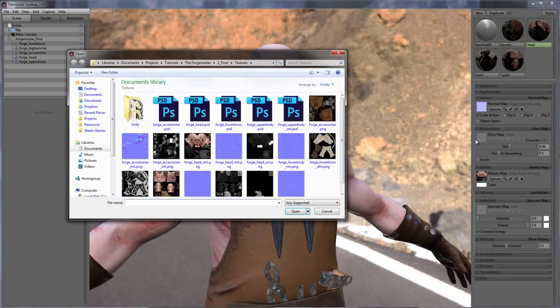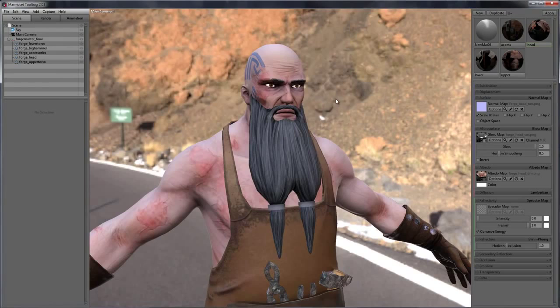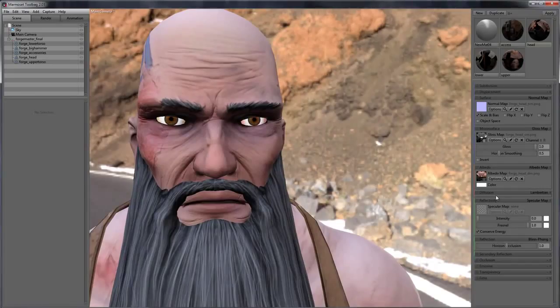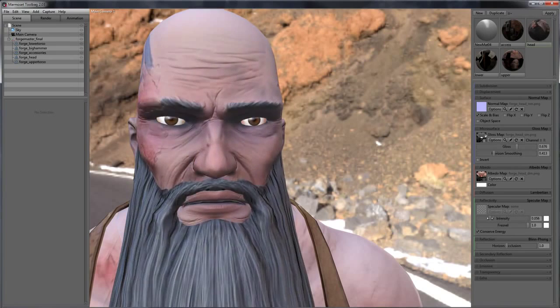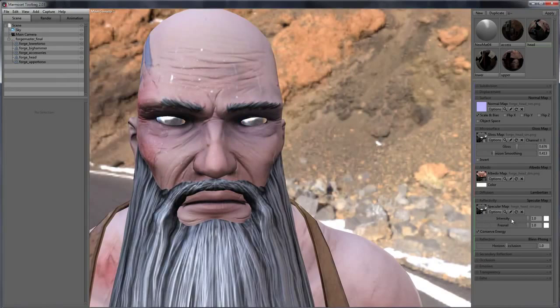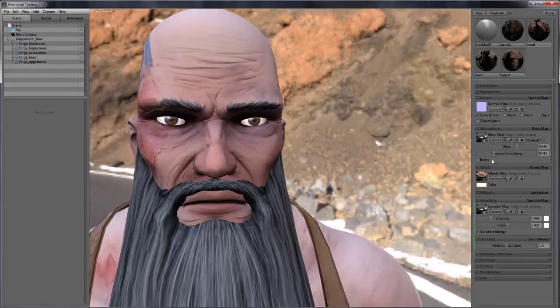I'm going to go to the head and put the head specular map on. There we go. And from here, let's go ahead and turn on horizon smoothing. And we can increase the reflectivity. Didn't quite work all that well. Let's try setting the specular map as a reflectivity mask. So that's quite intense. We can turn the gloss up and actually see we get a reflection in the eyes, so it actually looks pretty realistic.